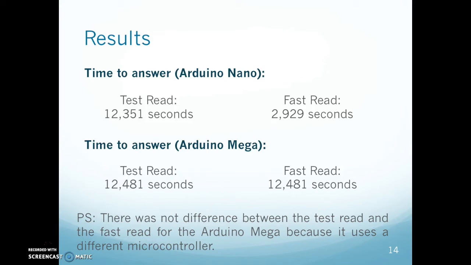In the Arduino Mega, the final code used to increase the frequency was not valid, since it has a different microcontroller. Thus, the reading was 12.481 seconds for the two tests.